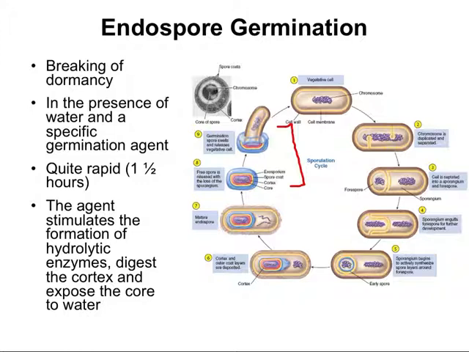This process only takes about an hour and a half, as opposed to the 6 to 8 it took to form the spore. Now, this process is not considered reproductive because most bacteria only produce one endospore, and that one endospore will only germinate to form one vegetative cell. There are some exceptions to this rule, however. For example, Metabacterium polyspora, which is found in the intestines of guinea pigs, can form up to 9 different spores. So in this sense, it could be considered reproductive. But in general, endospore formation is not a reproductive function.